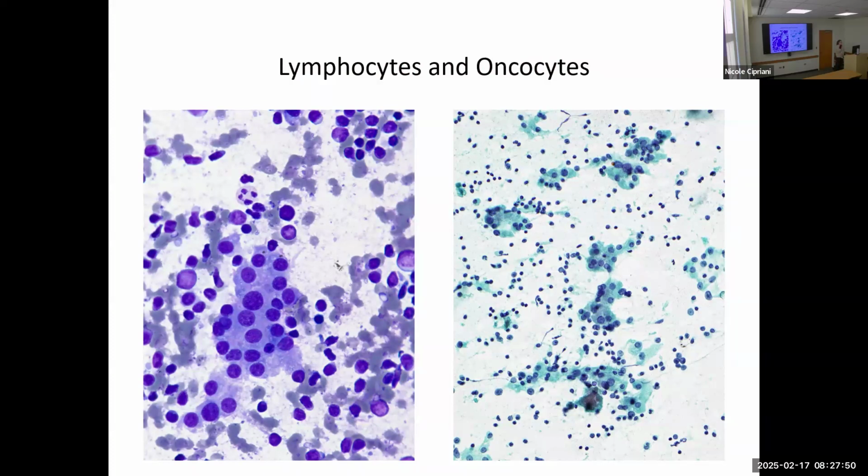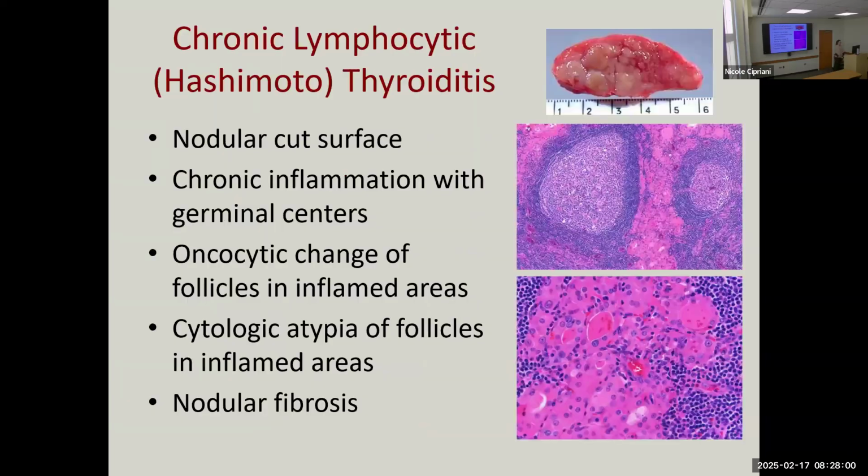Okay. Other benign diagnoses include those that are full of lymphocytes in the background and clusters of oncocytes, which is generally specific to some kind of lymphocytic thyroiditis. Sometimes in Hashimoto's or chronic lymphocytic thyroiditis, you can get this nodularity, and sometimes they present with dominant nodules in the background of nodular hyperplasia from Hashimoto's. And so you might sometimes get an FNA just of Hashimoto's.